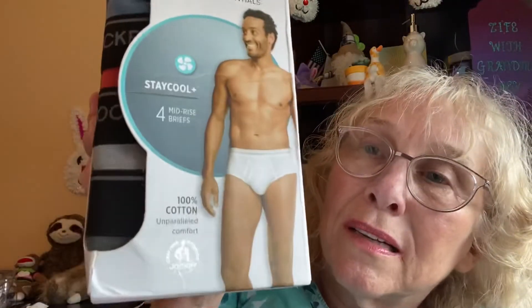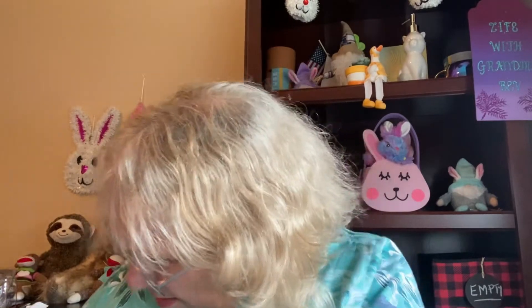These are Tailored Essentials for Bobby — four mid-rise briefs, 100% cotton. I'm not sure if he'll like them but that's the brand he likes to wear, so I got a good price. Then there's another set — these are the full rise, and they're not white. I like to get colors. There's a blue stripe. I got these because a lot of his underwear is just ready to go to the dumps.